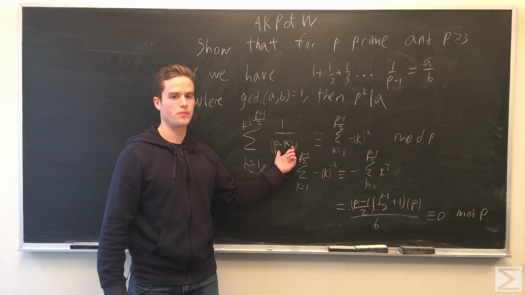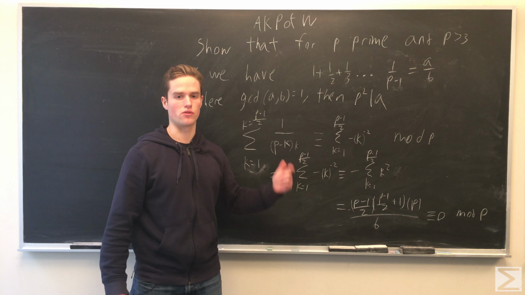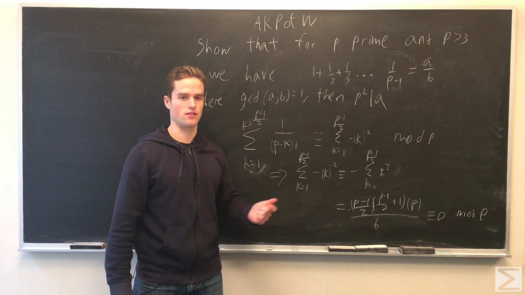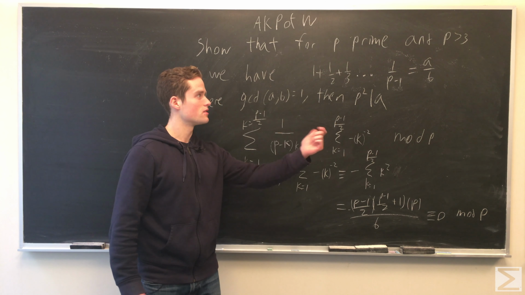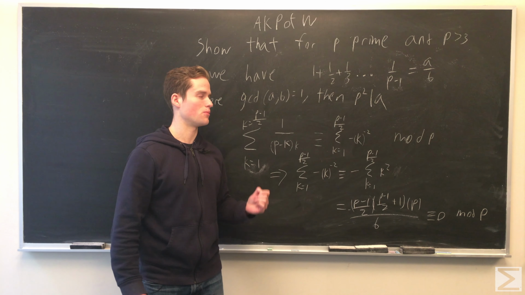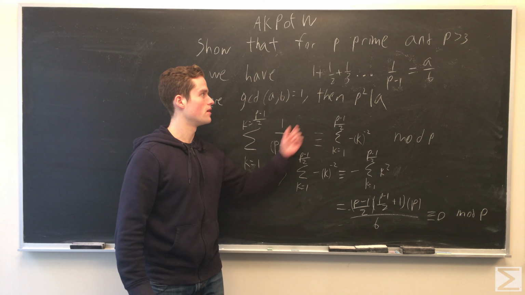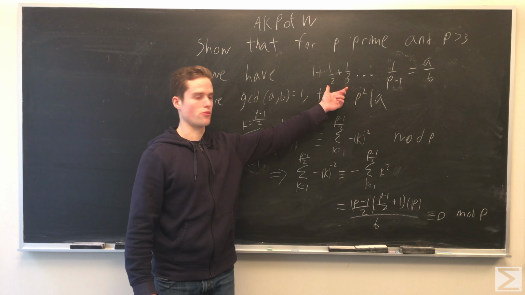And so this sum sums up to something in the form a over b, and a over b is congruent to 0. B is not 0, so b inverse is some non-zero number. So therefore a is congruent to 0, and p must divide a. And because we already pulled out p earlier, we have p squared must divide the numerator of this whole expression.